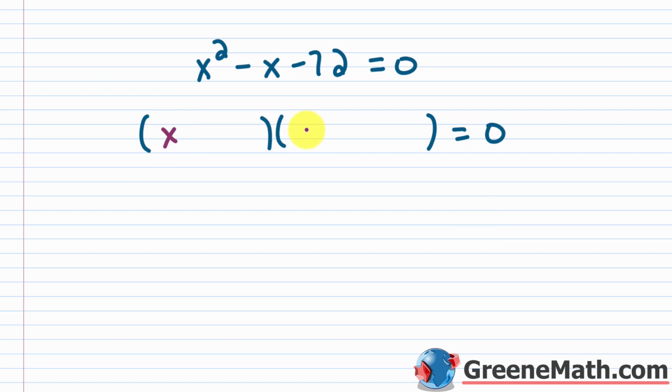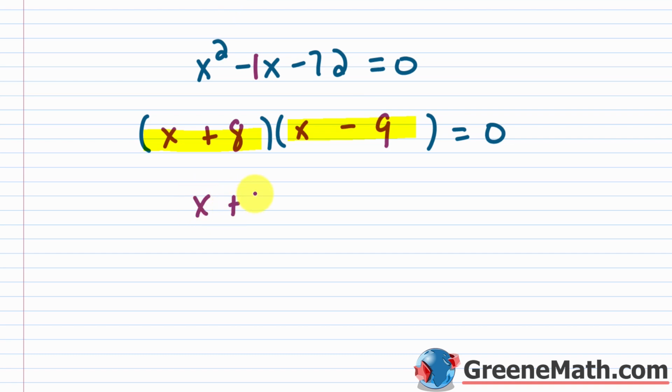So I'm going to put an x here and an x here. And then I need two integers whose sum is negative 1 and whose product is negative 72. So I know I need mixed signs, so a plus and a minus. And it looks like 9 and 8 are the integers I want. And I want the larger in terms of absolute value to be negative, so I want a negative 9 and a positive 8. So again, you just solve these two equations. You're going to set this x plus 8 equal to 0 and this x minus 9 equal to 0.